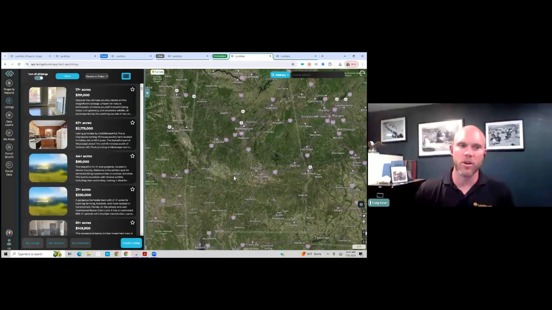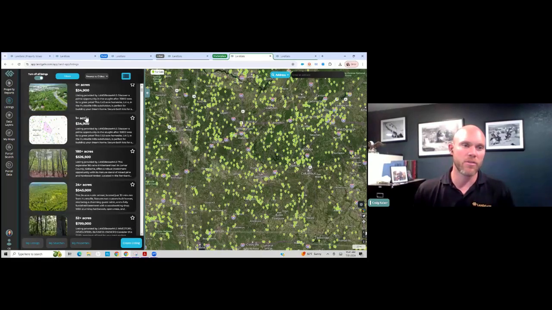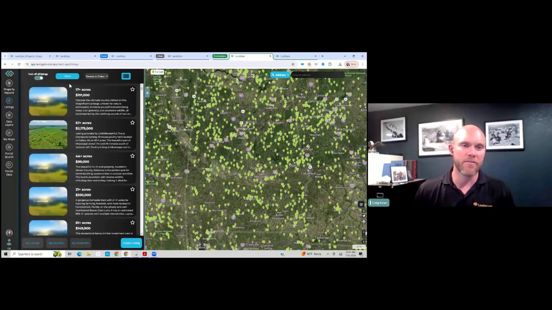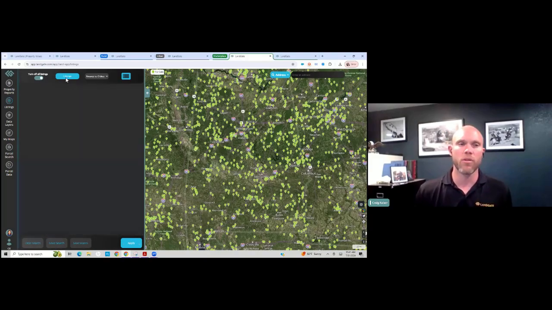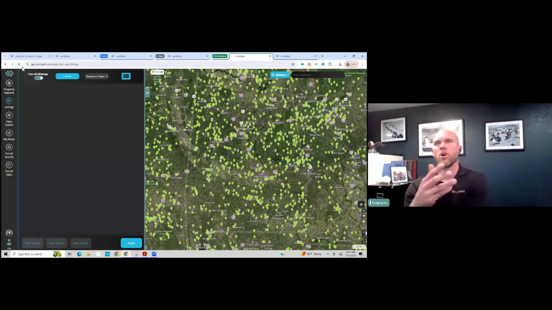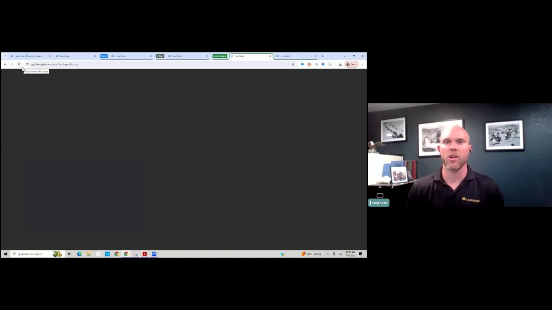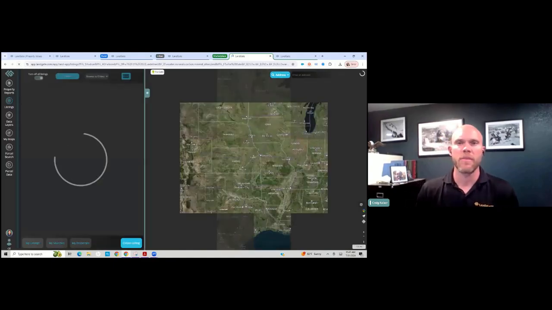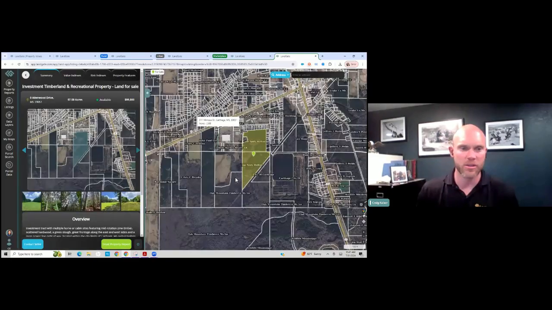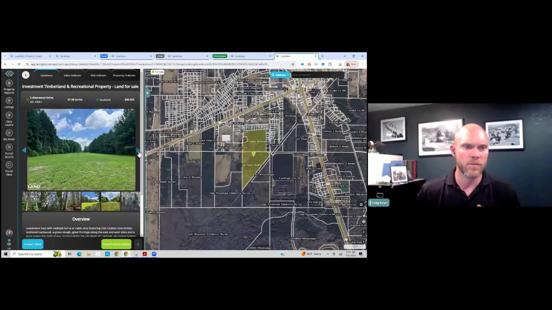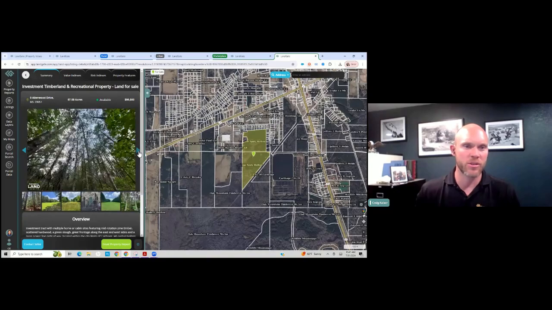Based on where I zoom, they're going to populate, and I can see all of those different listings here on the left. I can filter those listings if I want to look for properties that are over 20 acres or under 20 acres. I can set up all of those filters. And when I find a property that I like, here I zoomed into an area. I think I'm down here in Mississippi. When I find a piece of property that I like and I click on it, I can go ahead and scroll through, take a look at the different images, pictures there.